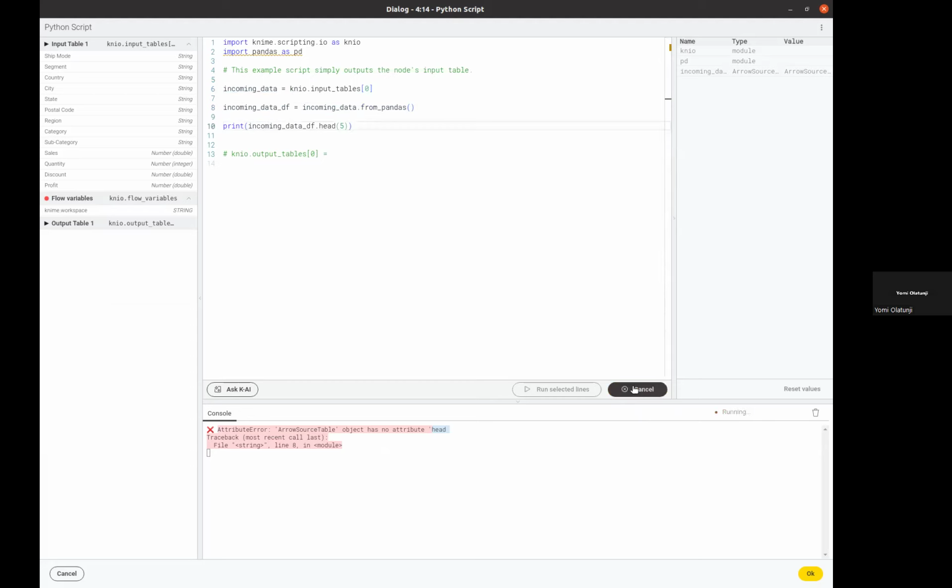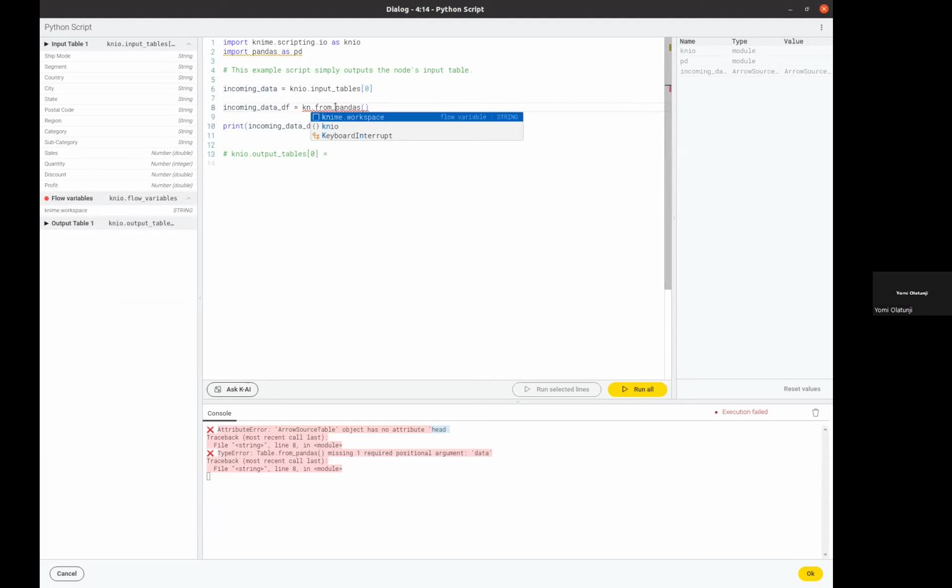And when you run it, it says line 8, data, okay. It's missing one. So I'm supposed to say, no, it says line 8.